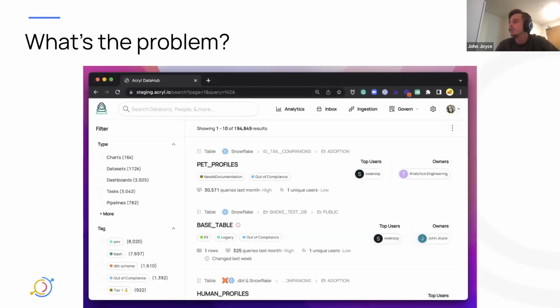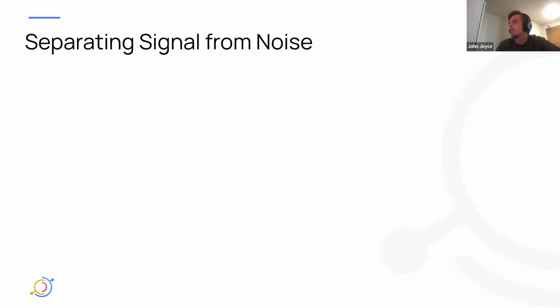The main problem is that once you ingest all of your assets into DataHub, sometimes you have just a huge number. So in this case, someone ingested 194,000 data sets into DataHub, and it's kind of overwhelming. It's also not that useful to be navigating that number of data assets when most people tend to only care about a subset of these. And so really what we heard is that when users are on DataHub, it's difficult for them to separate the signal, i.e. the things they care about, from the noise, i.e. all of the other things.